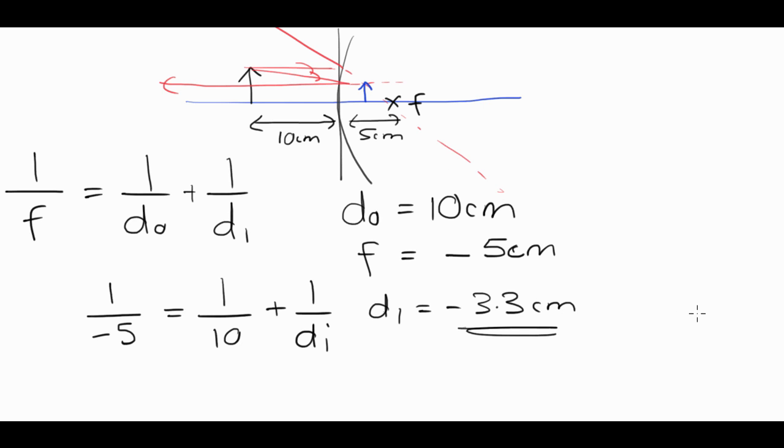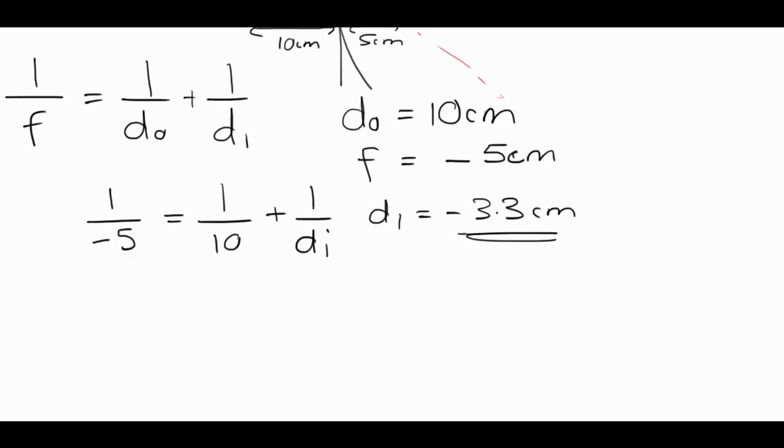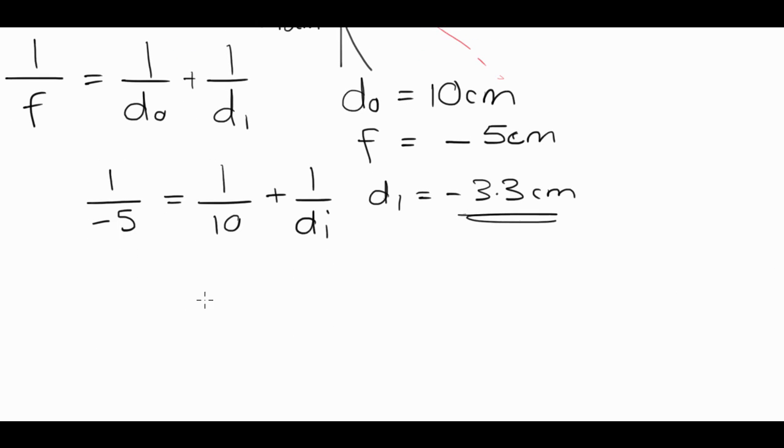Does that make sense? Well, yes, it does. The negative sign tells us that it's a virtual image, which we got here. Even looking at the diagram, our image distance is smaller than our object distance. So it does look like it's right. Next step is to work out the magnification. We would expect, based on the diagram, that it should be a number between 0 and 1, because it's diminished. Let's quickly work this out.